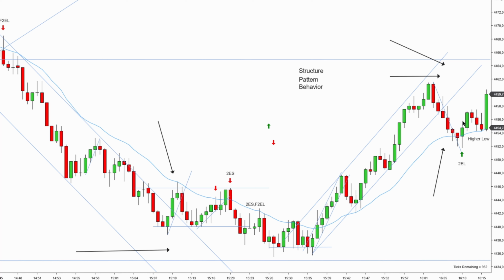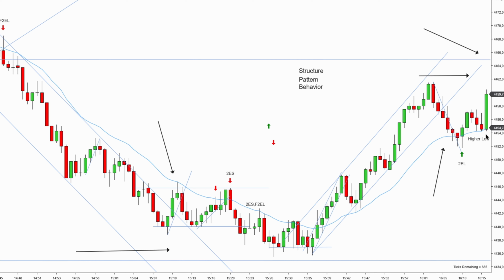Markets can be generous and offer us additional entry, and this is my favorite, high-low entry confirmation of a two-legged pullback. When market gives you additional information, you have to pay for it, and you pay for it when your entry point is much higher than the initial second entry long would have been, because there are no freebies in trading. So this is a higher low confirmation of a two-legged pullback. You still expect new high to be formed. You still expect for price to reach the key level, overnight high.